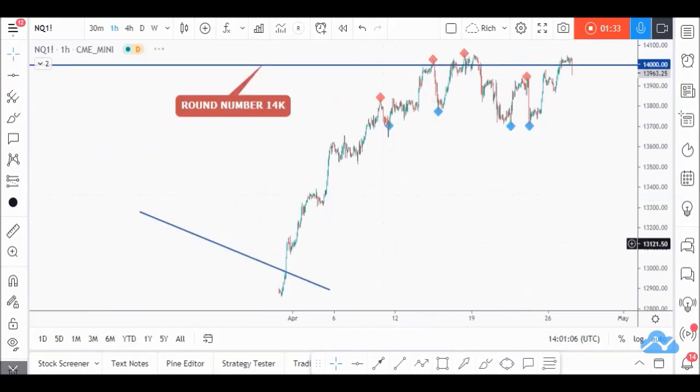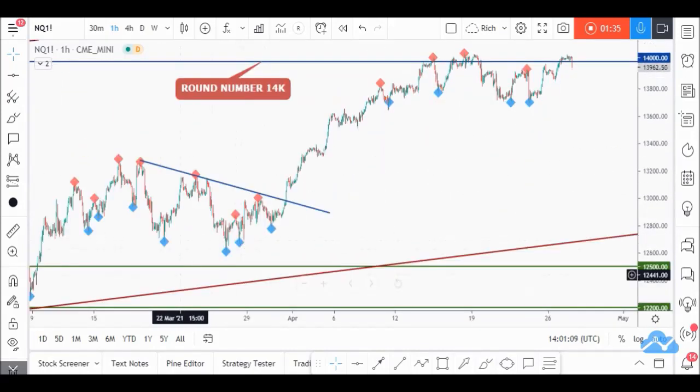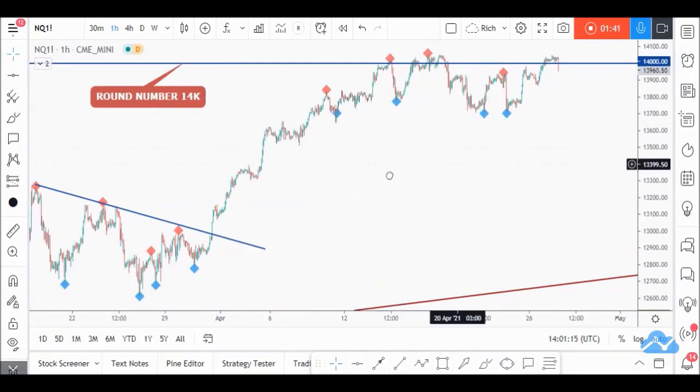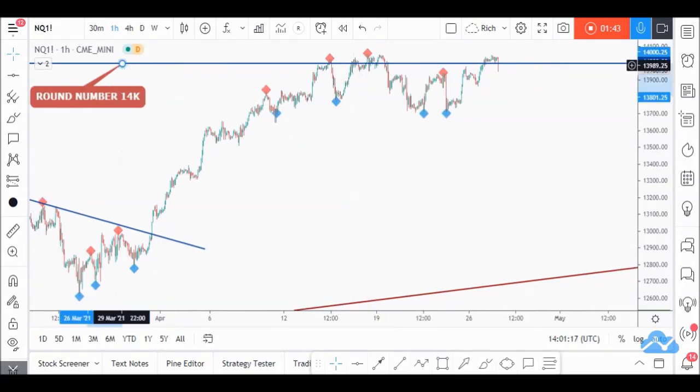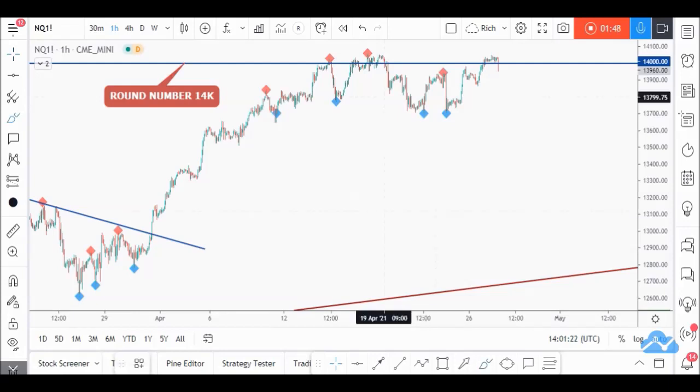If you zoom out, we can see that we had a buy opportunity here when price rejected the lower brown trend line and this support in green. But anyway, let's focus on the current price action. We can see that the price is now forming a double top pattern, right? So we had the first top, and now the price seems to be making the second top. So this is our first potential reversal setup.